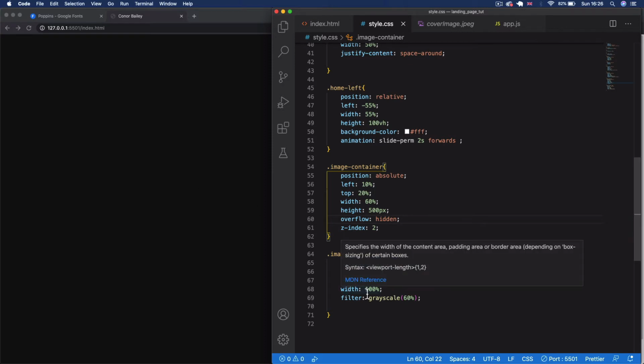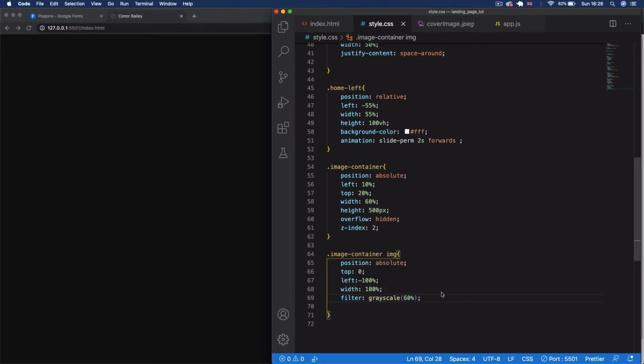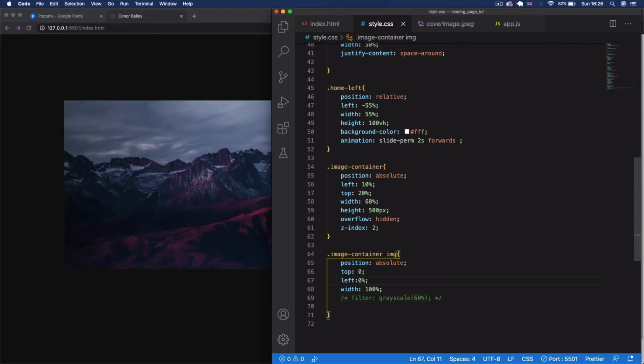And then we have a width of 100% for the image. And then I've just applied a filter grayscale, okay? Just to make it a bit more black and white. So that's just down to personal choice, just to show what that does. For example, that's without any grayscale. And then if we apply it, you can see we've just got a slight effect. Actually, I think let's give it like that for now, we can always change it.